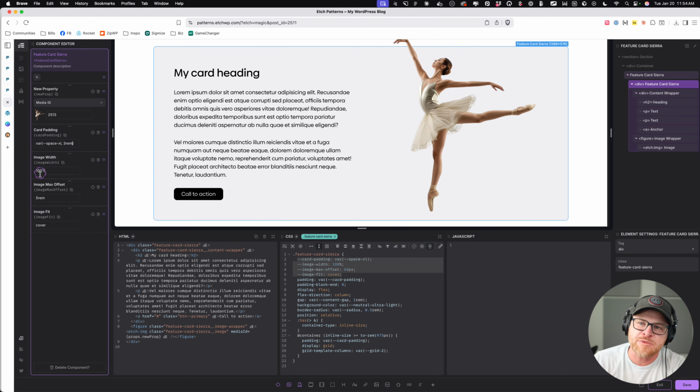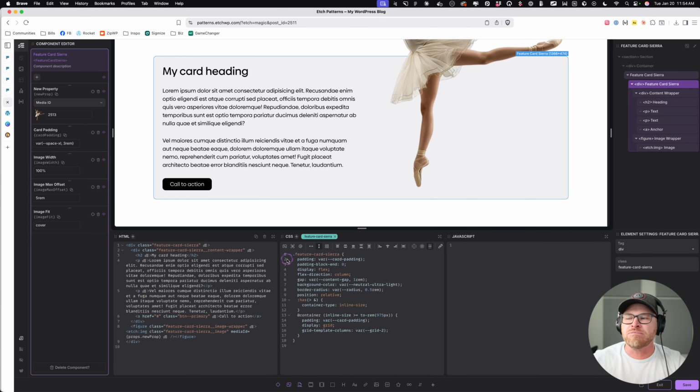Now what we need to do is pass these values into the HTML so that it's read, like watch this, this is gonna go away. Everything's gonna blow up, but now I'm gonna pass them back in. So the way I'm gonna do that is I'm gonna go style equals, and then we're just gonna start passing them in. So we're gonna say our card padding is props.card padding.